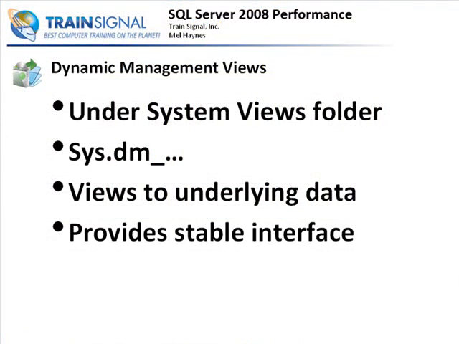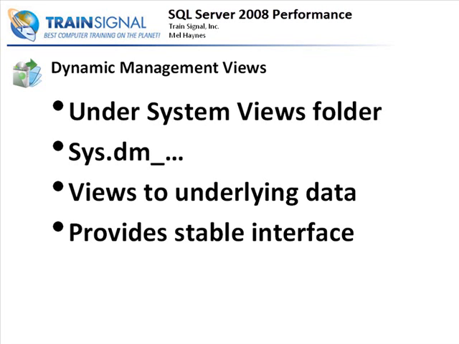Now I want to talk to you about the dynamic management views. I don't know why, but I just kind of like these. I just like those built-in views that are available in SQL Server. If you go to your System Views folder, there's a ton of stuff in there, but if you scroll down far enough, you see a section where they all start with sys.dm underscore. Those are your dynamic management views, and they're basically a picture or a view to the underlying data that's being collected by SQL Server. And it's just like any other view that you may have created. It's not the actual table, but you reference it just like a table. So you have all the flexibility that you would have with working with information in a table.